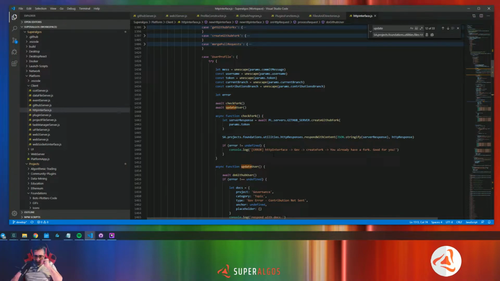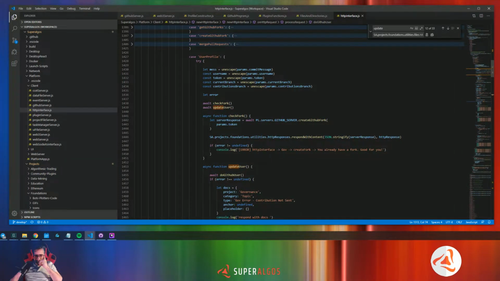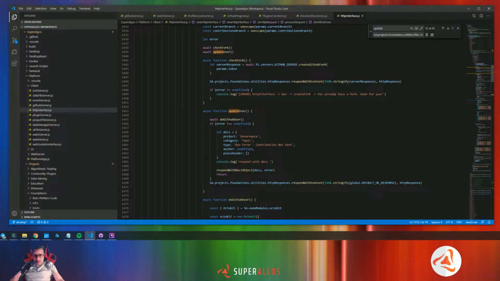So there are a lot of things that have already been coded here. We are not reusing. Update user, for instance.